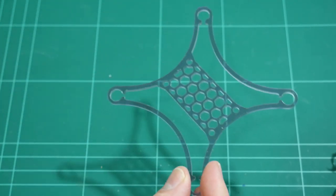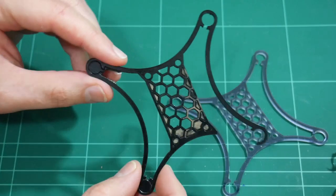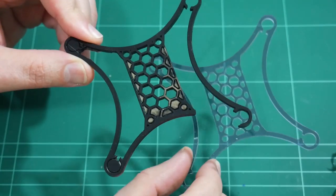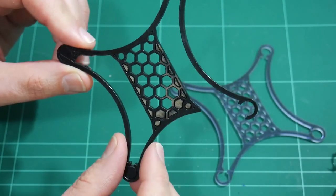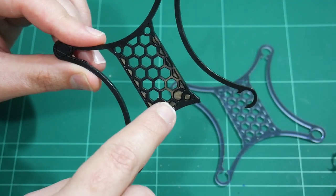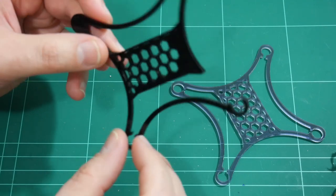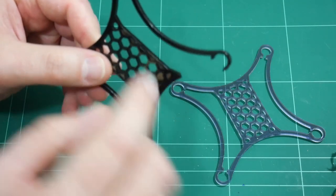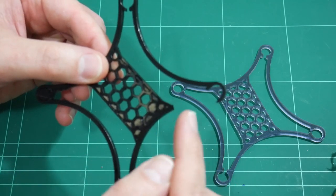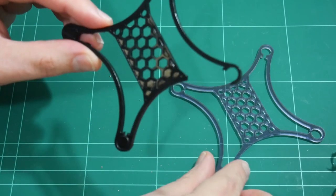And just for comparison, I have the laser cut black acrylic piece here. This one here took almost 10 minutes longer than this one. And if you remember, I wasn't able to remove some of the detail, so some of these internal parts didn't cut all the way through. And of course, while I was trying to clean out some of the components which didn't break off by themselves, I accidentally snapped one of the arms on this particular mini quad frame.